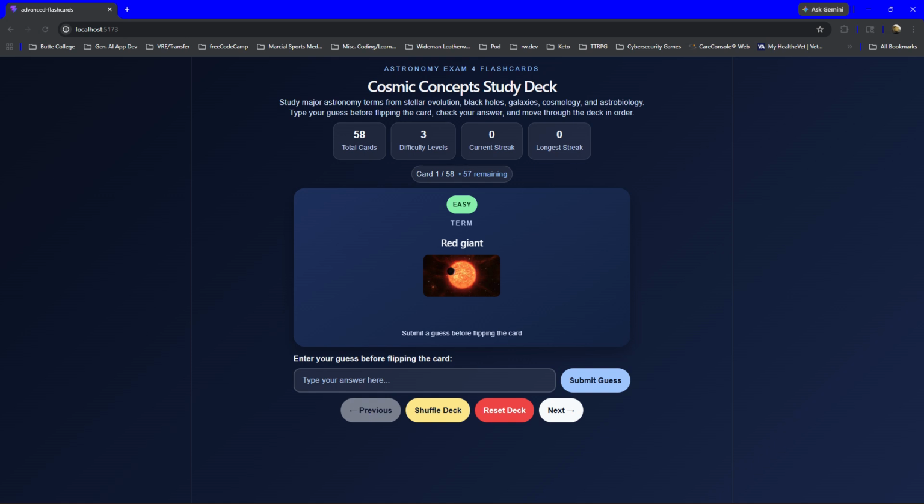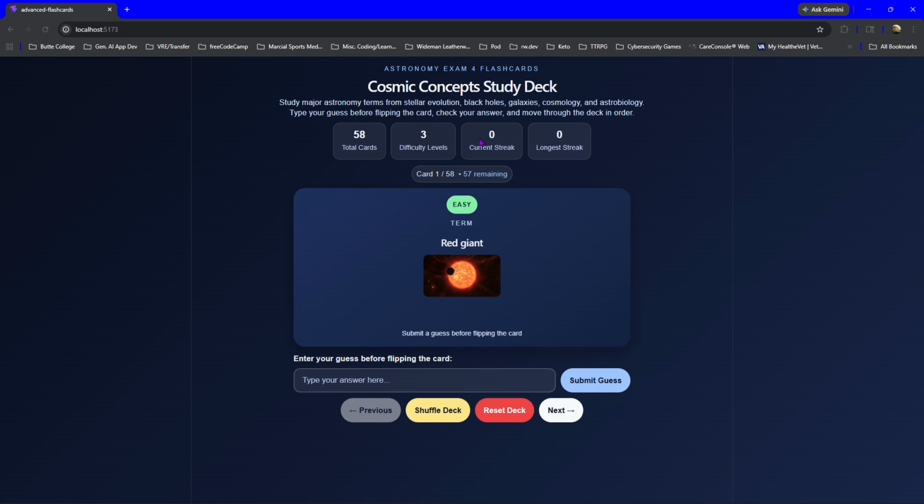Additional features, we got the fuzzy matching. We talked about that already. It ignores capitalization, punctuation, spacing differences. As long as those letters are in the right sequence, it's going to tell you you got part of it right. Guess required before card flip. Yep, we already did that with the warning there. Showed you the answer highlighting. Shuffle deck feature. The reset deck feature, because I don't know about you guys, if I'm studying and using an app like this, like when I went for my amateur radio license almost 20 years ago, when I was doing my online studying and I'd get halfway through and I got a couple wrong, I wanted to hit this to 100% straight through. They had a reset option. It was obviously an older website, but still.